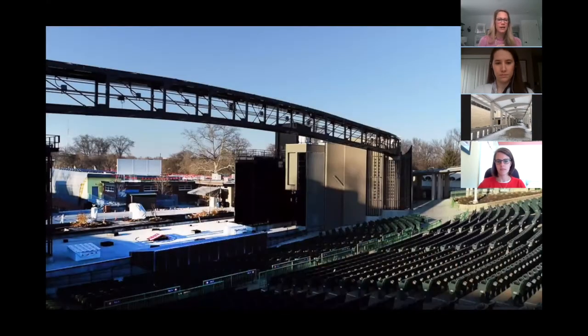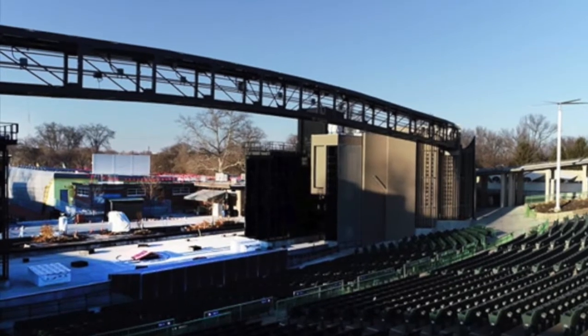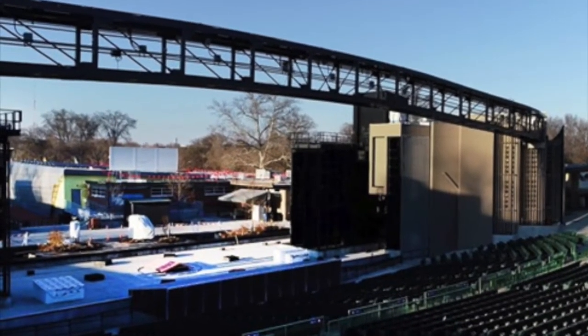This campaign has two phases. Corten was not part of phase one, but we want to give great kudos to the Muni team that handled it — the stage and the seats. We think it looks phenomenal. We got some drone footage just a few weeks ago. Phase one is complete and looks really awesome, and we are so proud to be a part of phase two, which is the backstage. If you look through the stage and into the back, those are the buildings we're going to be talking about today.